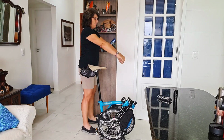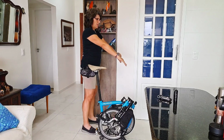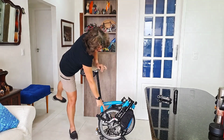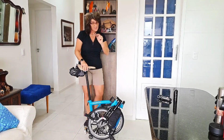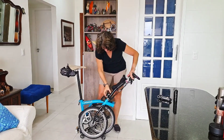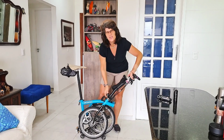Find a very comfortable and straight line for your arms and adjust the angle of the levers. But check that it's not touching. You can leave about a finger of distance. It's good enough. So let's go for the hardest part. It's not hard, but it takes a longer time to adjust.